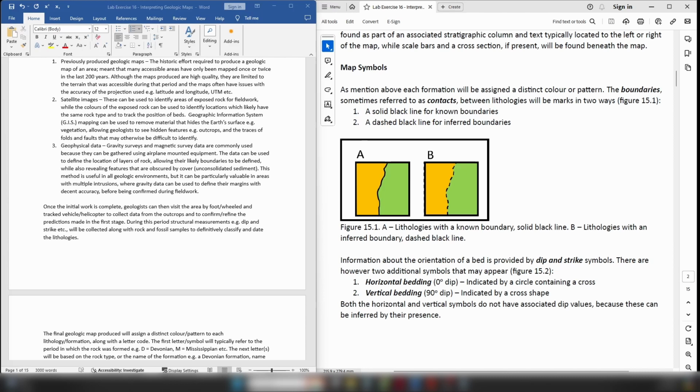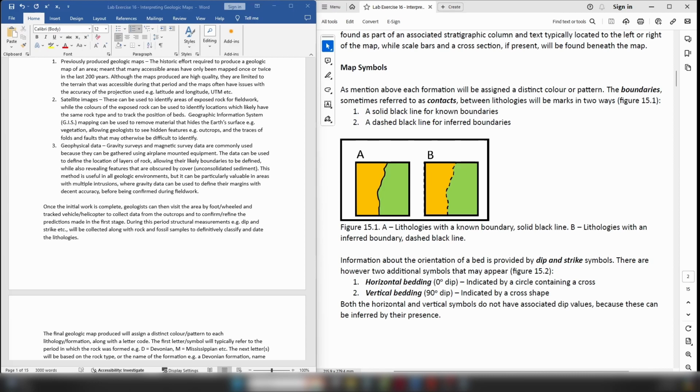And then, of course, they'll also be analysing any fossils present, not only to work out the environment of deposition for the rock in question, but also to allow them to put each of the units into the geologic timescale. Of course, this is going to be important later on when it comes to the stratigraphic column, which is located next to the map, because having this information allows you to put the rock units in the right order, and obviously having the rock samples also allows you to give the descriptions for each of the units shown in the map as well.